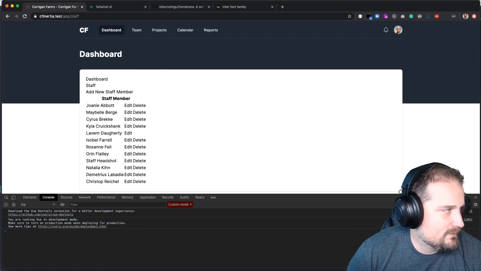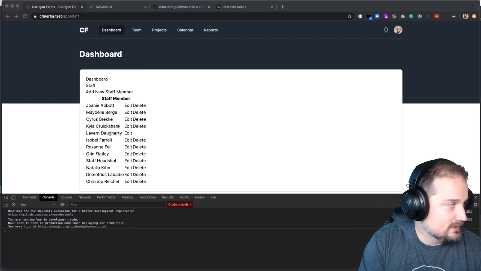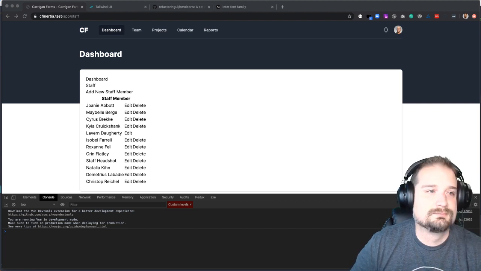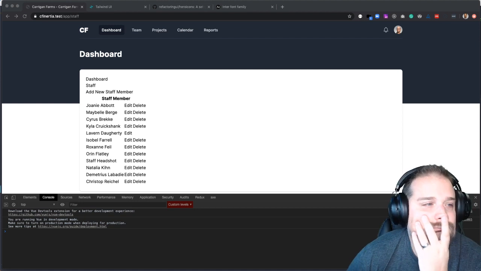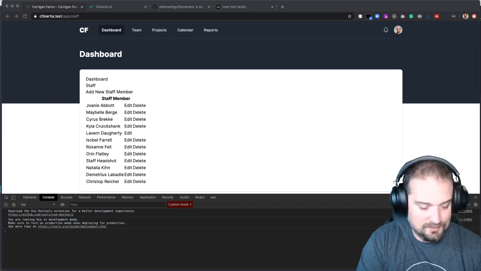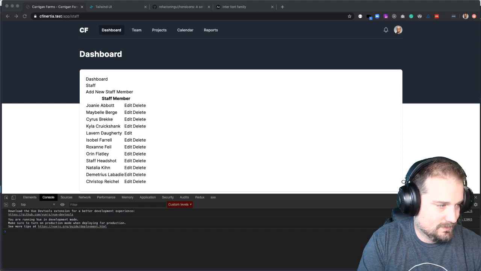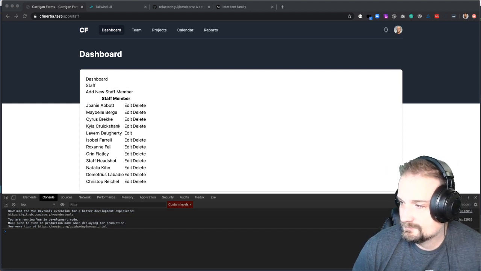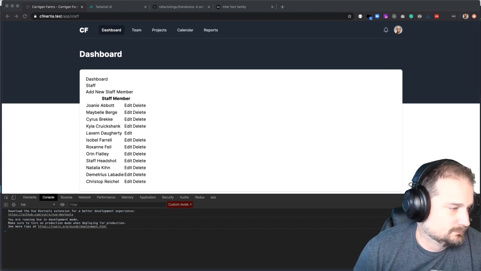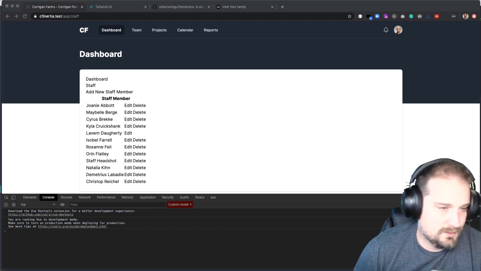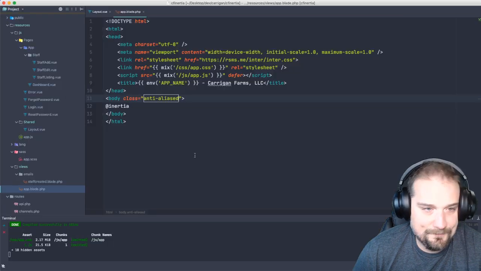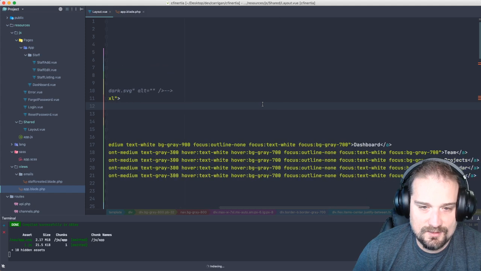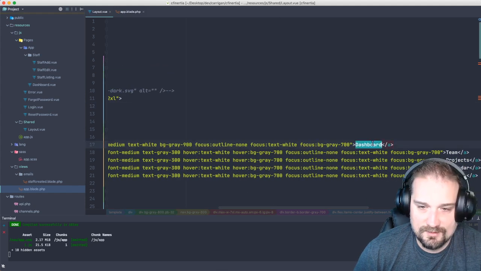So for our navigation, what do I need? Let's look at the existing app. Let me sign in there. Okay, so we're gonna need dashboard.